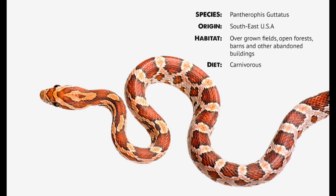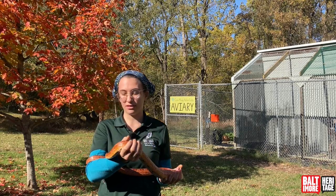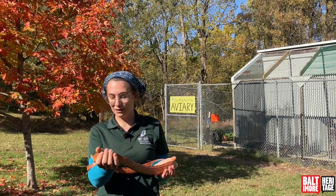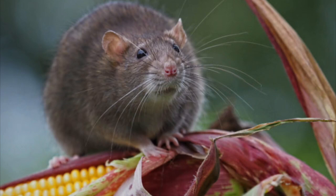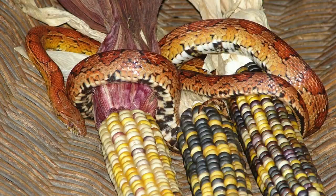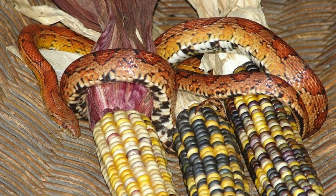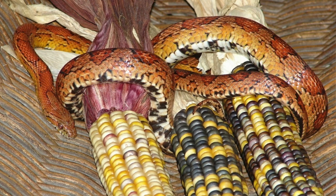The reason why she's called a corn snake is two reasons. The first being where she likes to live. People tend to find these snakes in cornfields, not because they eat corn, but because of the food they like to eat, which is mice and rats. So they are carnivores. Also, if you look at the bottom pattern of her scales, it looks like what Indian corn or maize used to look like before we genetically modified it to be the crop that we know today.